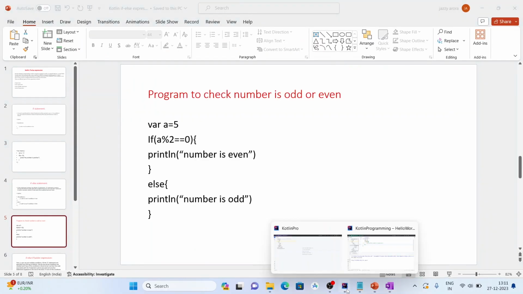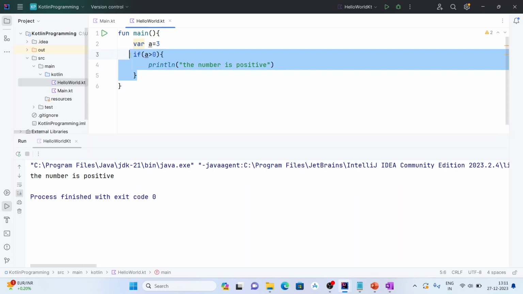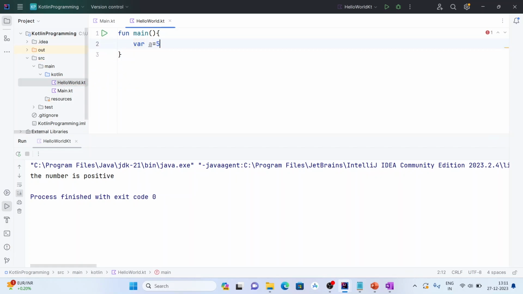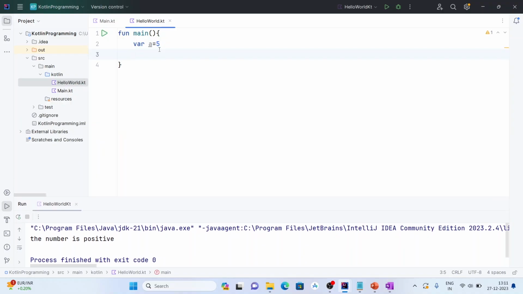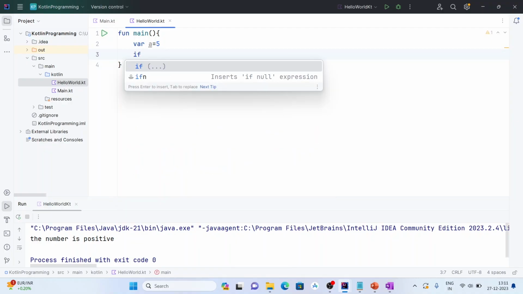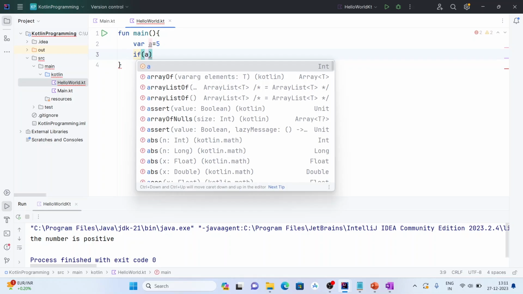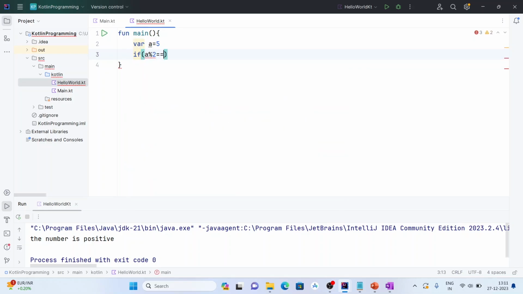Let's open the IntelliJ IDEA. Here we take one variable a and assign it to 5. And now do if a modulus 2 is equal to 0, then println the number is even, else println the number is odd.